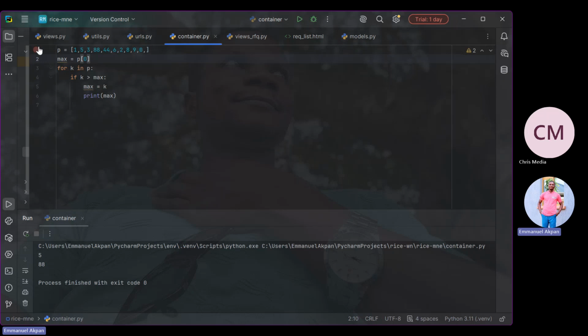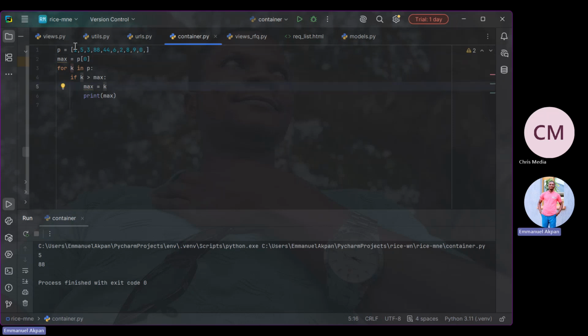So now, this for loop statement will do the initial work of going into this container, picking each of the numbers one by one. It will pick the first one and then compare it with this. Is it greater than this? If whatever is picked here is greater than this value, max 0, it will make max equal to that number.